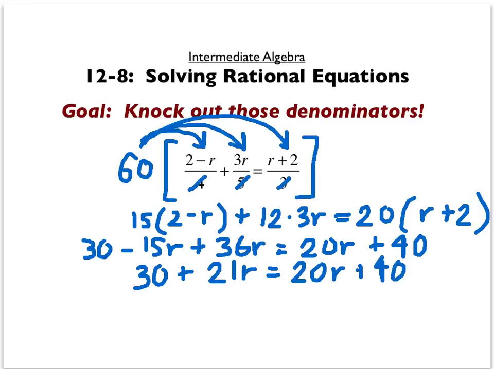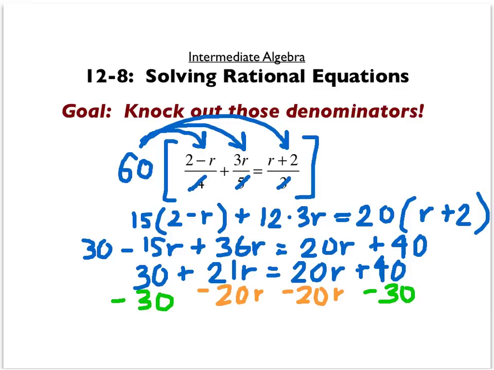Now I'm going to try to get all my variables on one side, so I think I'm going to change colors here so you can see what I'm doing a bit better. I'm going to subtract 20r from each side. And since I'm running out of room, I'm going to do another sneaky thing. I've got all my r's on the left. Or excuse me, I want all my variables on the left. So now I'm going to try to get all my numbers on the right. So now I'm going to subtract 30 from each side.